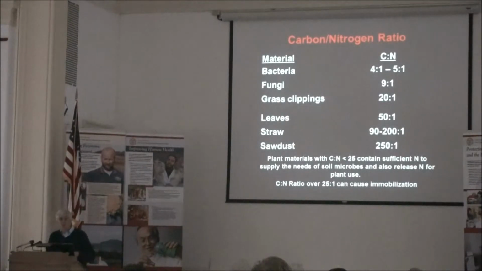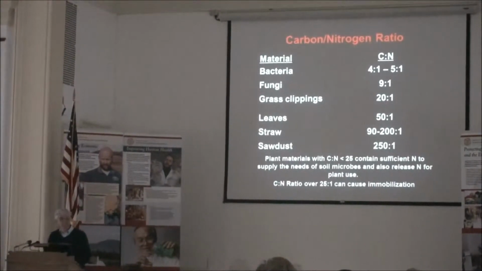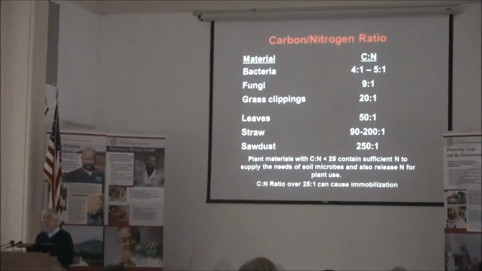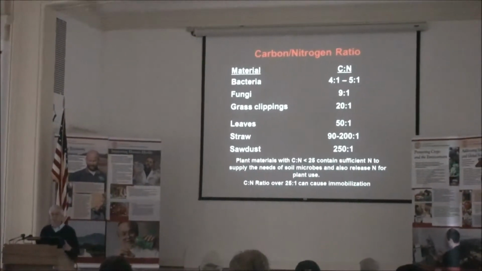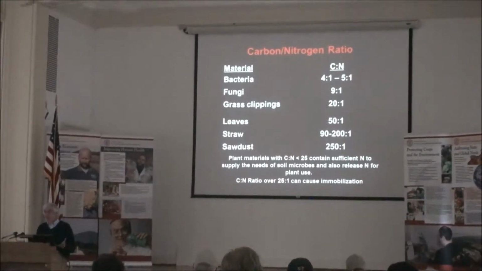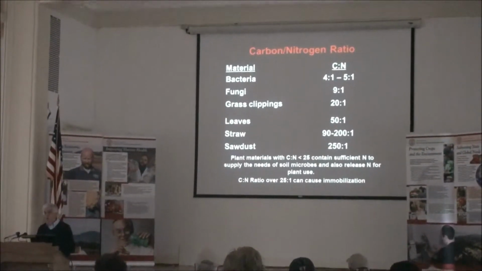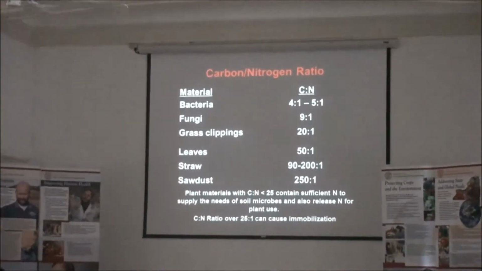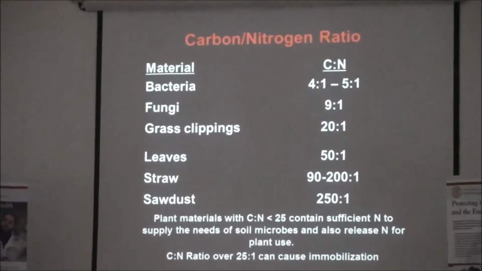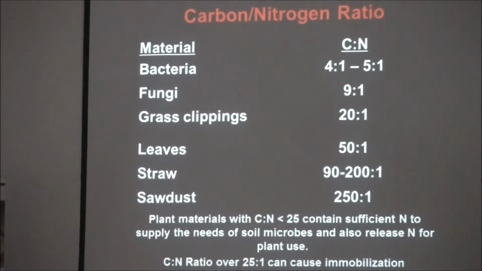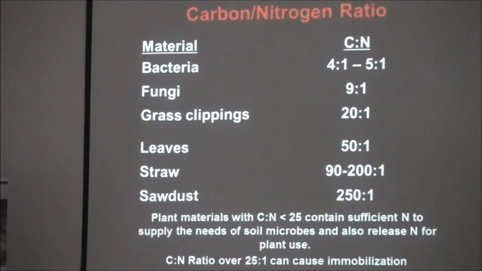So as I mentioned before, the availability of the nitrogen does have a relationship to the type of material that you're using out there. Think of something like sawdust, which is the extreme. It's got a very high carbon content, very low nitrogen content. If you use that in the soil, the nitrogen from it will eventually become available, but not for a long time, because there's so much carbon in there. Okay? When you have something that has more nitrogen in it and less carbon, that nitrogen becomes available much more quickly. So again, typically the carbon-nitrogen ratio in a soil is around 10 to 12 to 1.